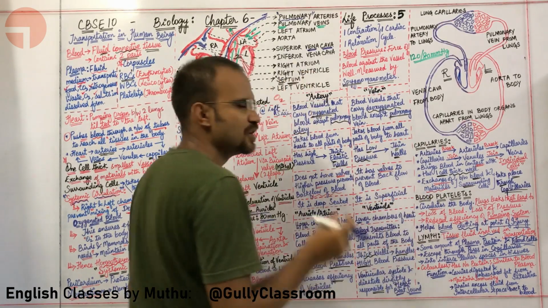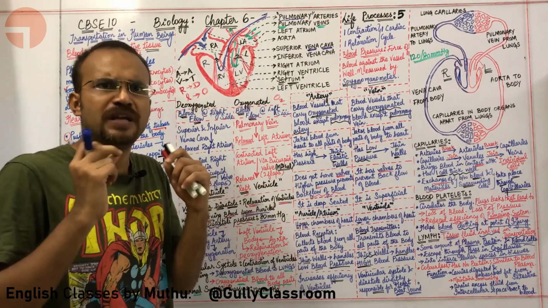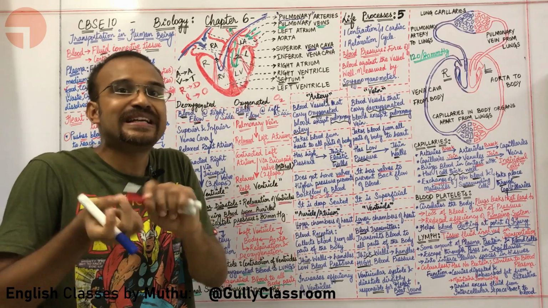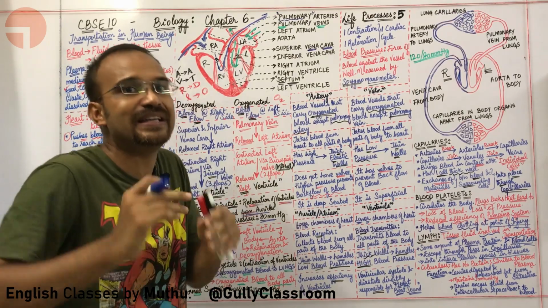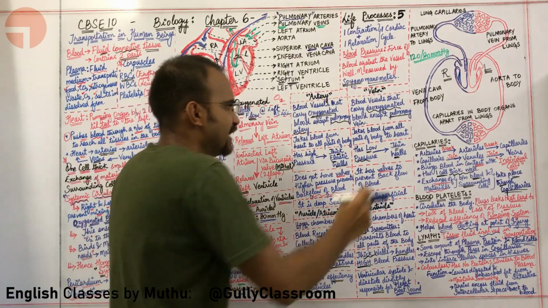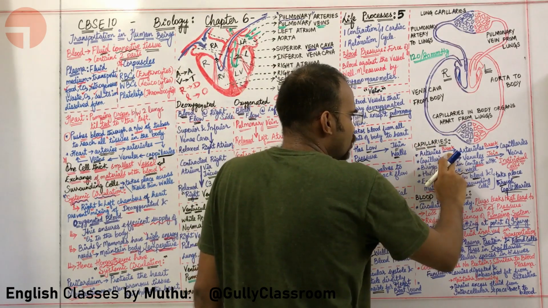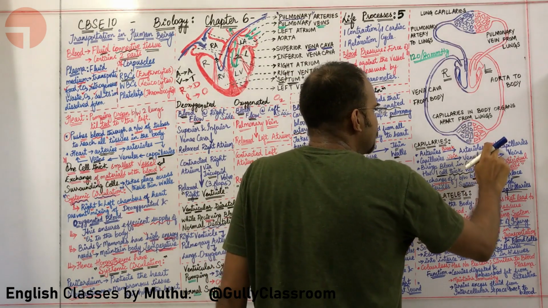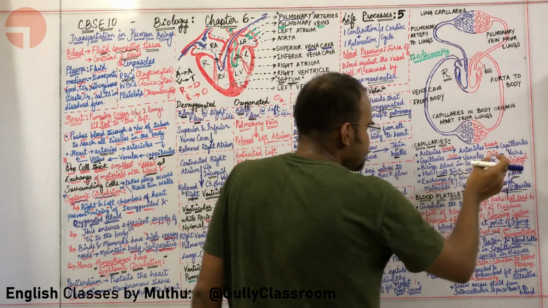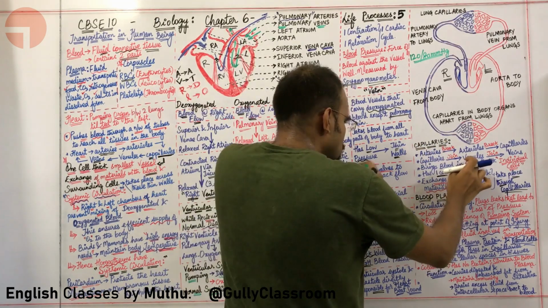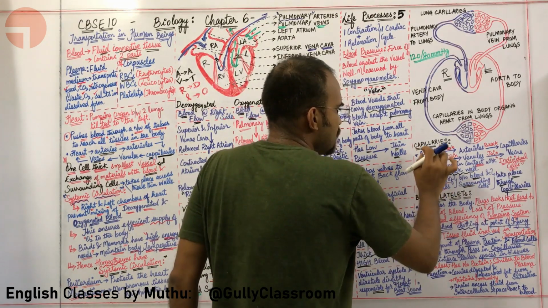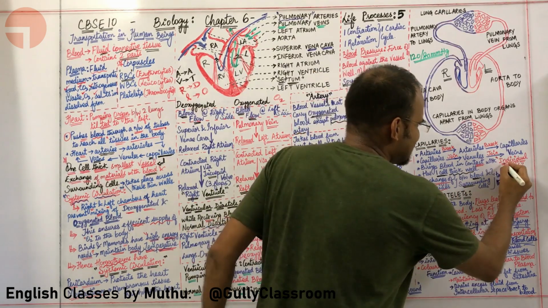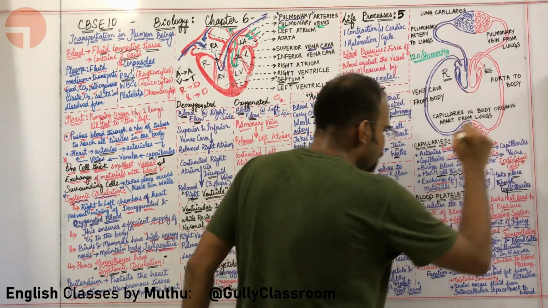Let us go for capillaries. Capillaries are the smallest blood vessels present in our body. They have a one-cell-thick wall which facilitates the exchange of gases or food material with the surrounding tissues. Arteries break to form smaller blood vessels called arterioles. Arterioles break to form capillaries, and these capillaries join to form venules. Venules join to form veins. Capillaries bring blood in contact with each and every cell in the body. This is the function of the capillaries.